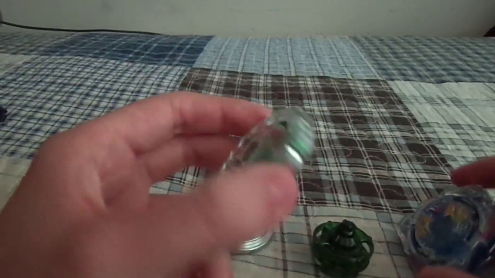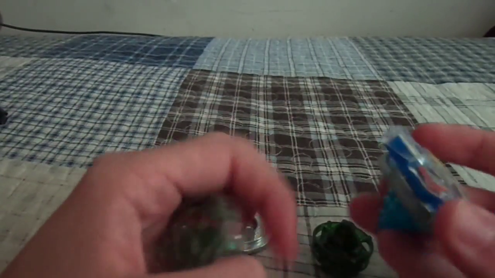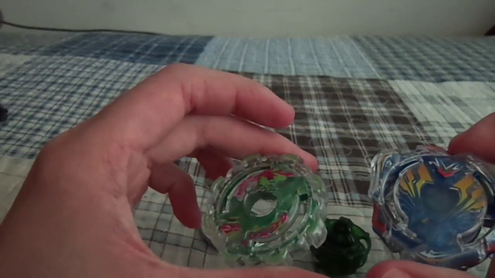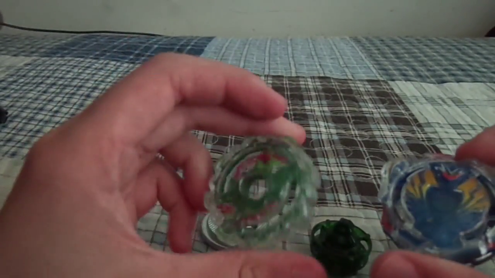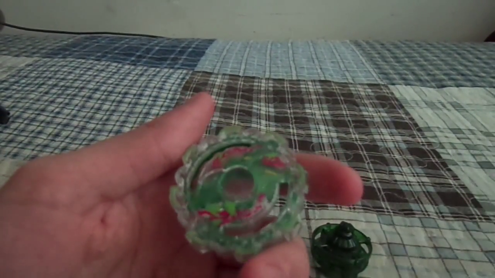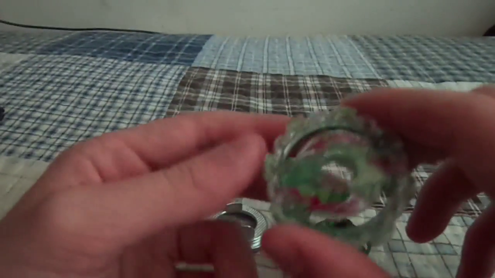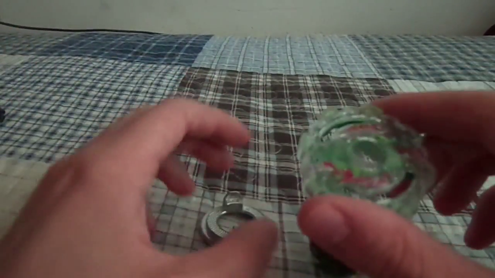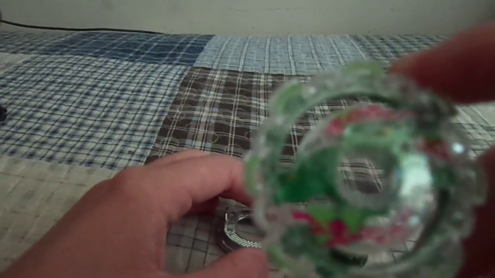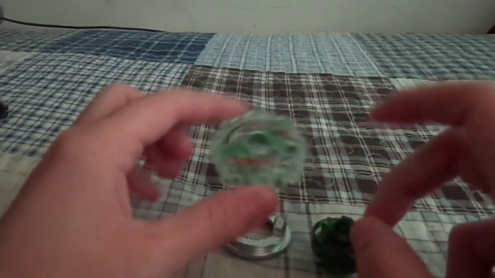I did use Cerberus in an attack mode. By attack mode I mean an attack combo, because I mixed and matched the parts. He actually did pretty good for an attack type. So I think that Cerberus would be a good attack layer for right now. It's not the best, but for me, it did better than just Valkyrie as itself. So I think that Cerberus is really good.